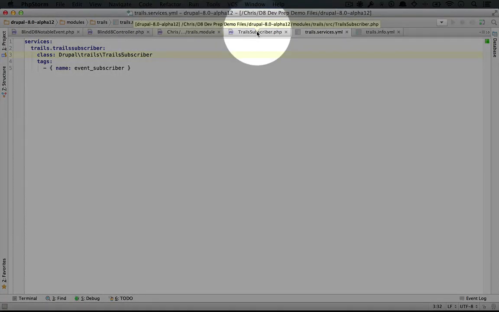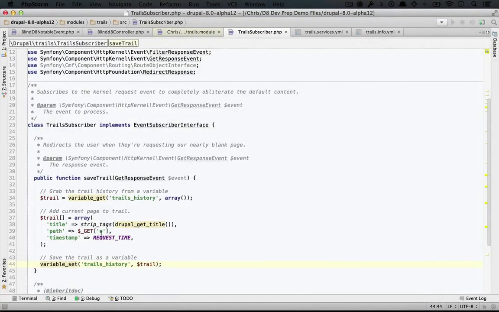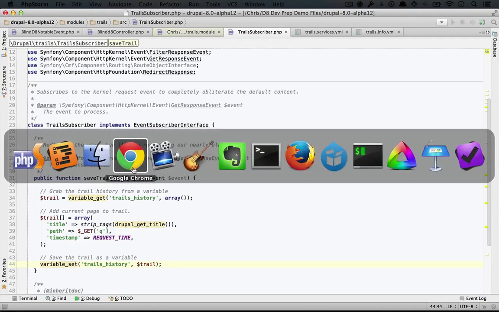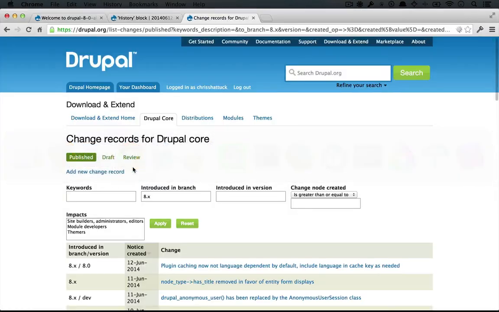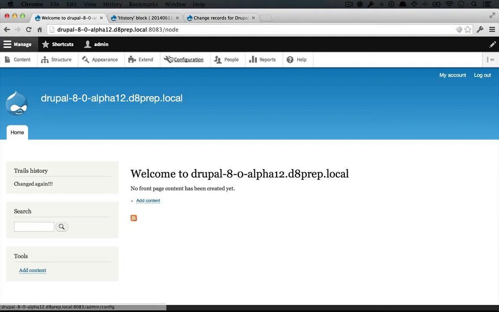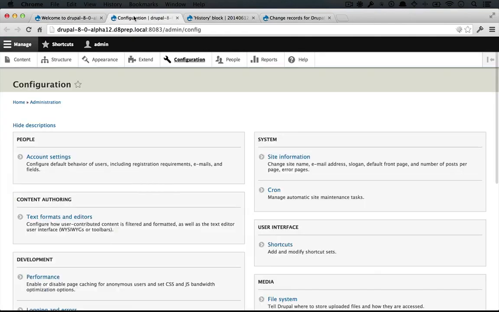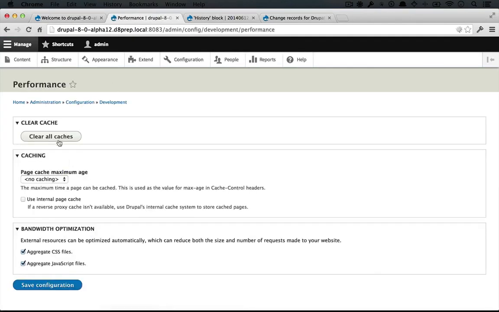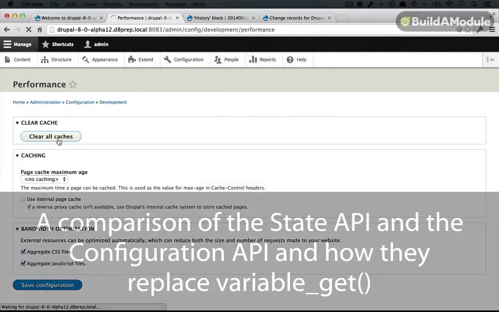All right, so this should be sufficient in order to register our subscriber and run the code that's in there. Now this code that we pasted in from hook init, it probably has some problems with it, but this is the first step. We at least want to have the scaffolding available to us to be able to save this trail. All right, so we've changed the dependency injection container services, so we'll need to rebuild our cache. What I'm going to do is open up configuration in a new tab and performance so we can quickly clear our caches just by going to this tab from here on out.